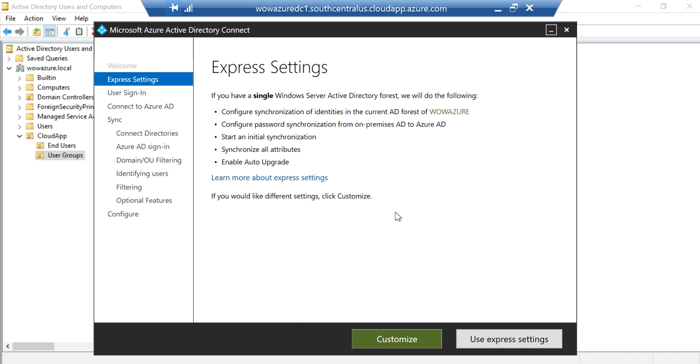I mean, essentially, you won't install Azure AD Connect on a domain controller per se. You will install it on a separate Azure AD server, on a member server. But in my case, it's just a demo, so I'm installing this Azure AD Connect software on the domain controller, which is not a good practice. But as far as the demo is concerned, I'm just doing it. In your production, you will have it set up on a separate member server which has outbound internet connectivity. You will need internet connectivity.